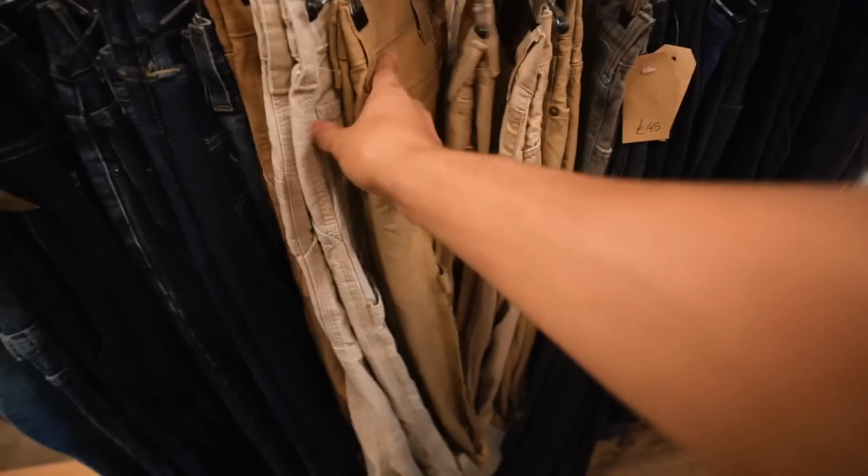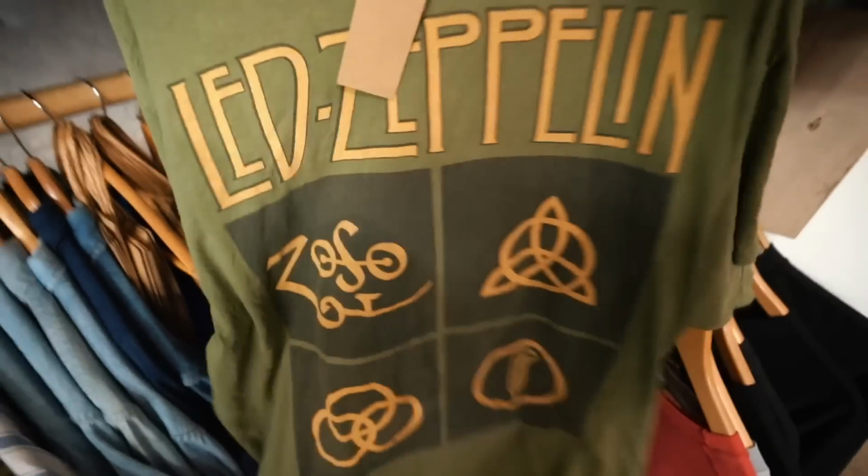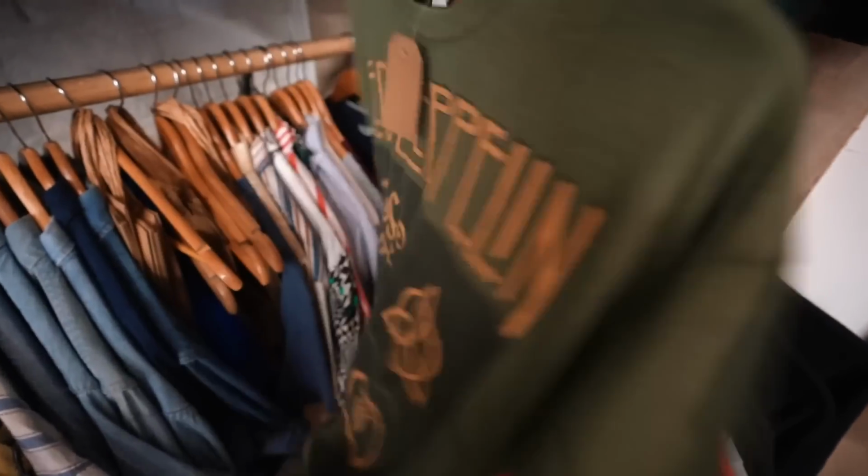Fun fact, people right now are wearing work pant type of things. And vintage stores are the best place to find the perfect work pants, honestly. They have lots of Carhartt ones here, some cool colors as well, actually. Travis really started this wave, to be honest, just wearing work gear. I low-key just found this gem hidden right at the back. This is freaking swag. The colors on it are sick.